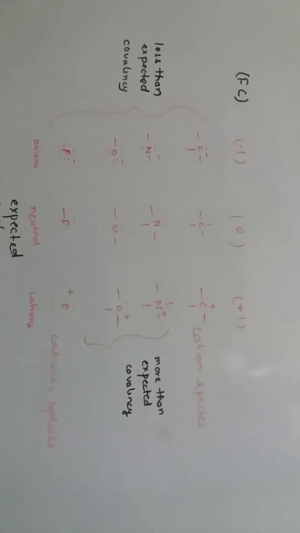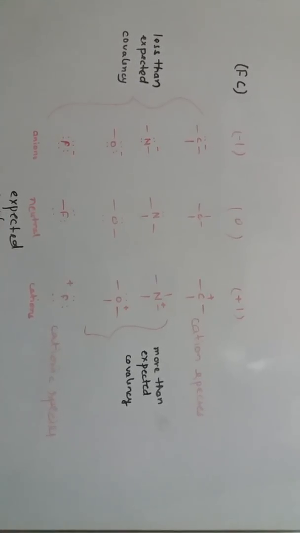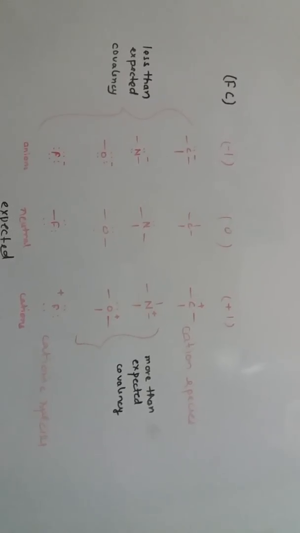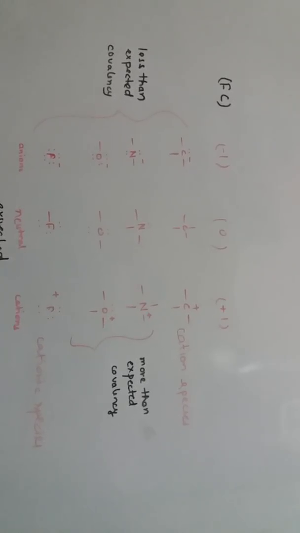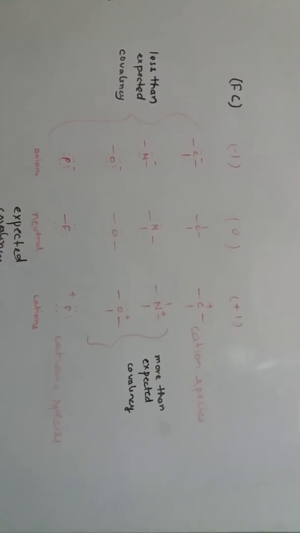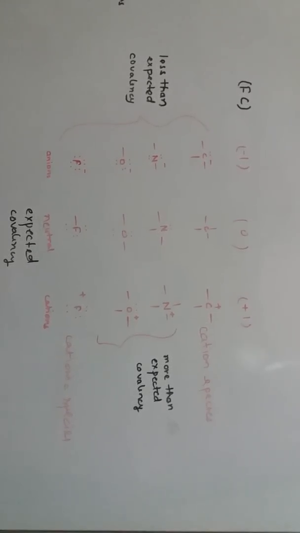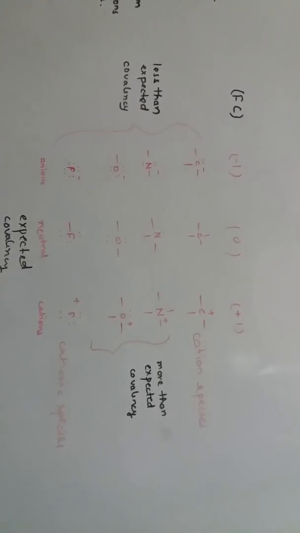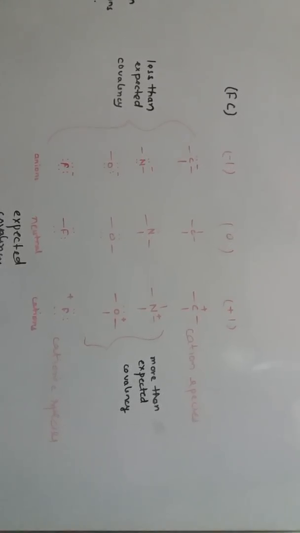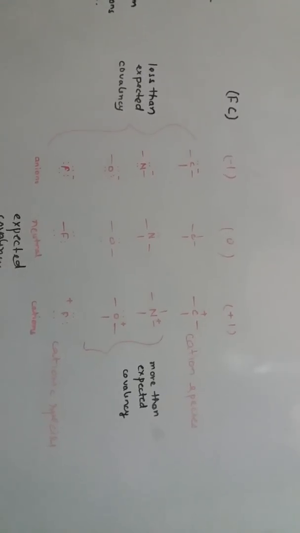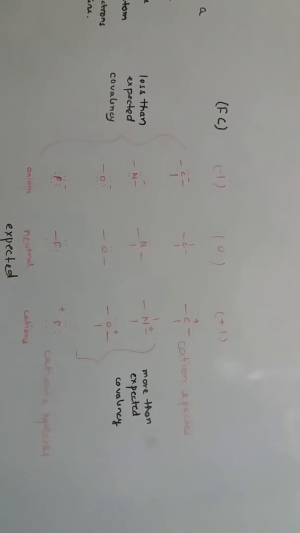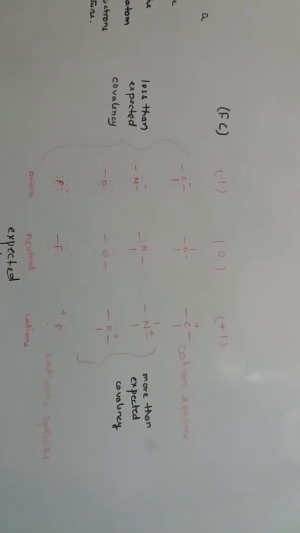So I have made this table for the purpose, where you can see I have made 3 columns, out of which the first column shows where the formal charge is -1, and as you can see the covalency of these atoms is less than expected, whereas in the second column the covalency is as expected and the formal charge is 0, and in the third column, where fluorine and carbon are present as their cationic species, nitrogen and oxygen are having more than expected covalency. So you can correlate covalency with the formal charge.